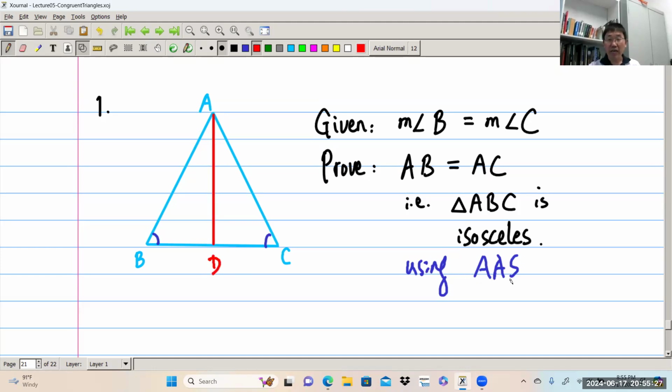If I want to use AAS, what do you think this AD should be? I have A here, this A corresponds, this A is congruent to that A. I have one A now. Do you have S? AD is shared by both, so we do have S. We have one S. AD is equal to AD. AD is shared by two triangles. Now, if I want to use AAS, so this is one A, S, or maybe AAS. Which way?